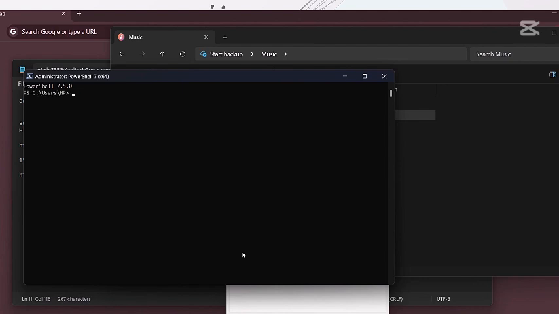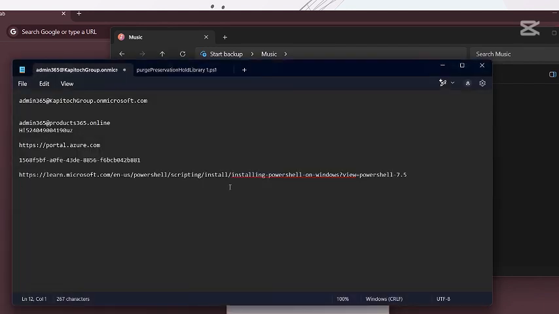So the location we copied, we type cd, put quotation marks. Okay, let's do Ctrl Z. Let's do Ctrl C to cancel. So let's go back to the folder.